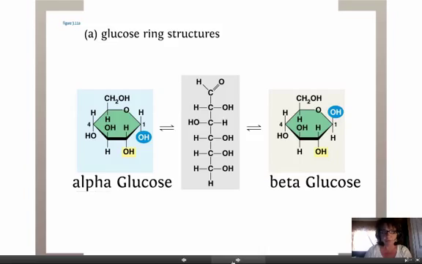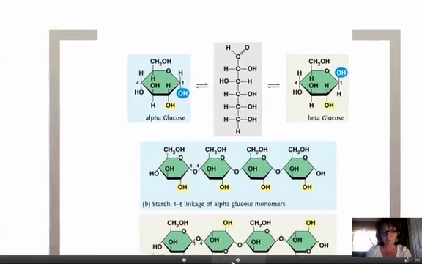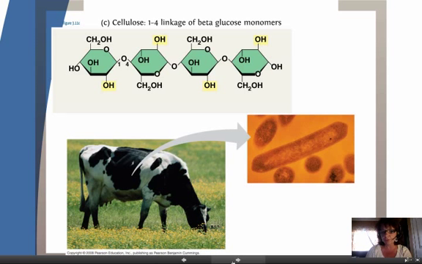So there's an up close and personal picture of those two glucose structures. And who can eat the grass? Well, the cows can. And it's actually not the cows who are eating the grass. It turns out that the ruminants, cows are members of them, have multiple stomach chambers, and they have bacteria in their stomach. We have bacteria in our stomach too, we just don't have the same ones. That bacteria is specialized to cleave this 1,4 linkage of beta glucose molecules. And they can lop off those glucoses, and they can get energy out of eating the grass and all the other straw and stuff like that. We can't do that. We have the cows do it for us, and then we eat the cows.